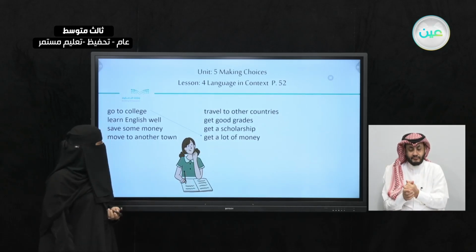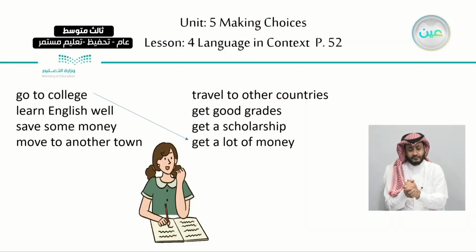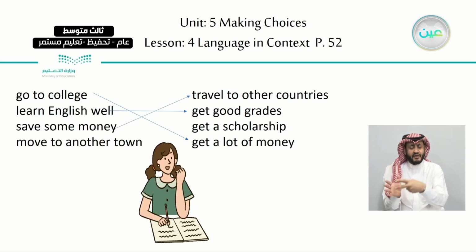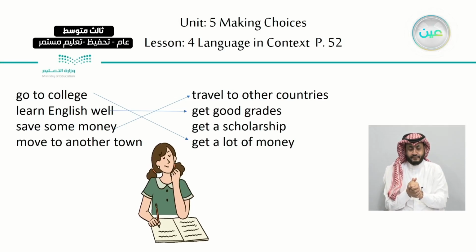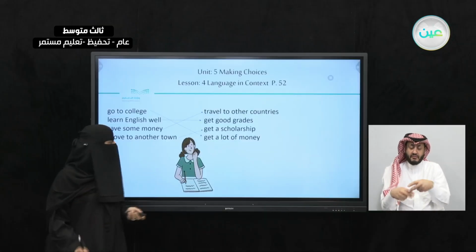Okay, how can we form the sentence? Let's match it first. What about the second one? Learn English well. When you learn English well, which one can we match it with? You can get good grades. Okay, save some money. When you save some money, you can travel to another country. When you move to another town, you can get a scholarship. I match it like this. You can match it differently. It's up to you. Okay?